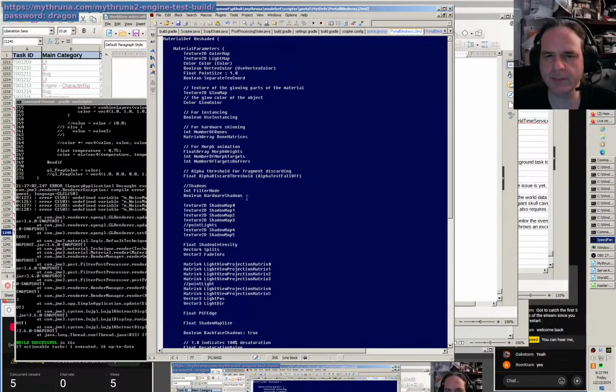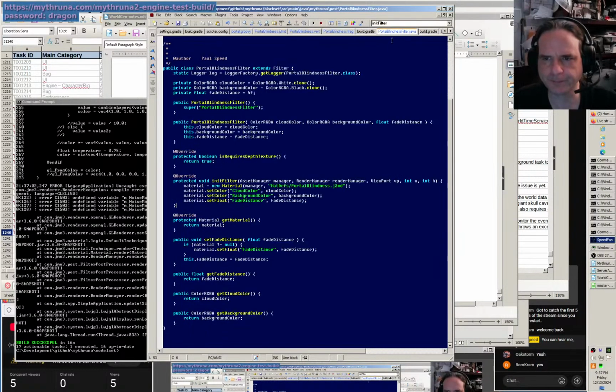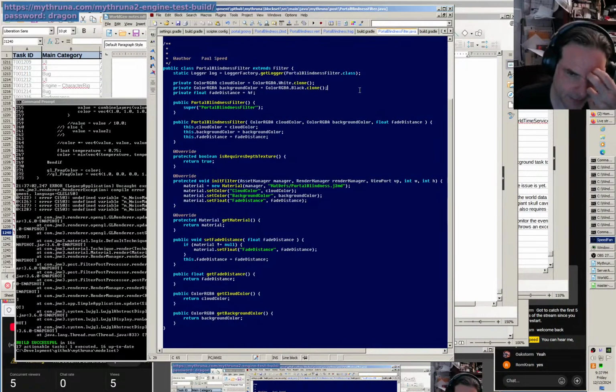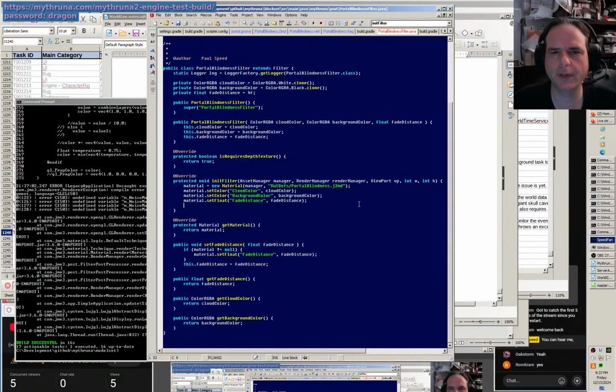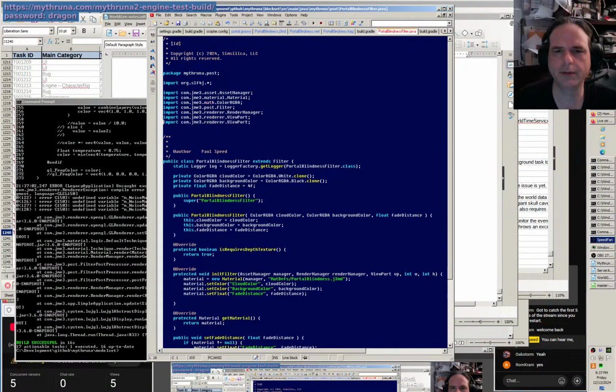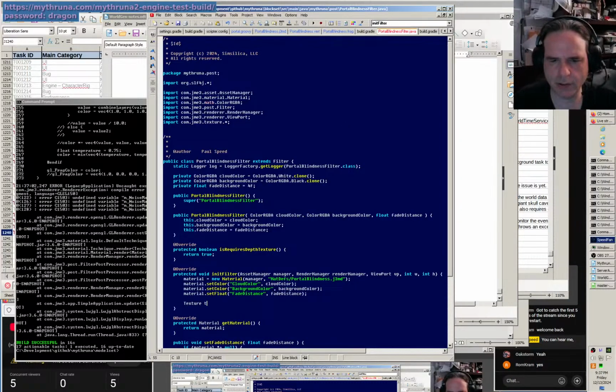Okay, so it must be using that material before it gets to the part where I've set it. So I'm going to have to do the right thing. Texture. Let's go ahead and load the texture. Texture equals manager, whatever. Load texture. Let me copy the code from here.